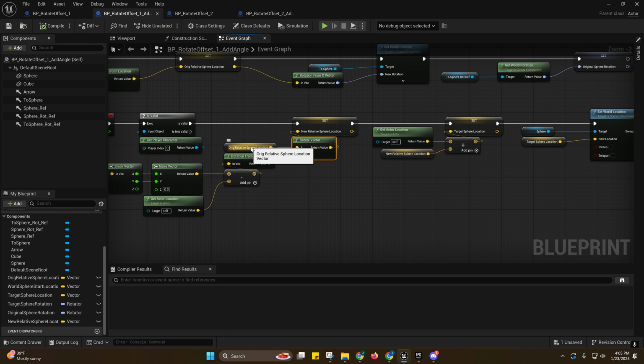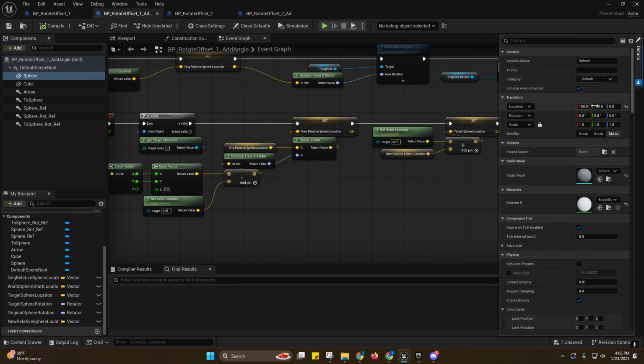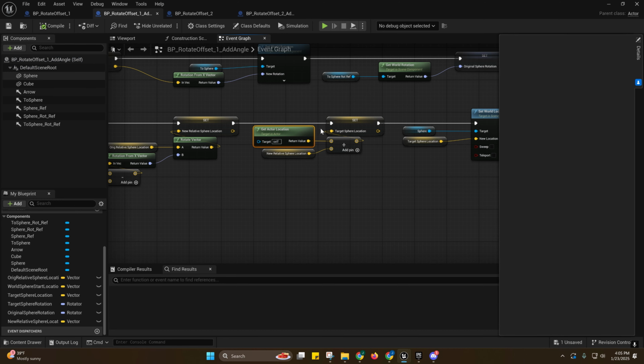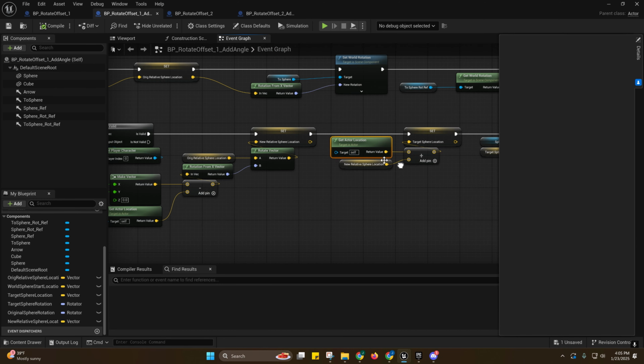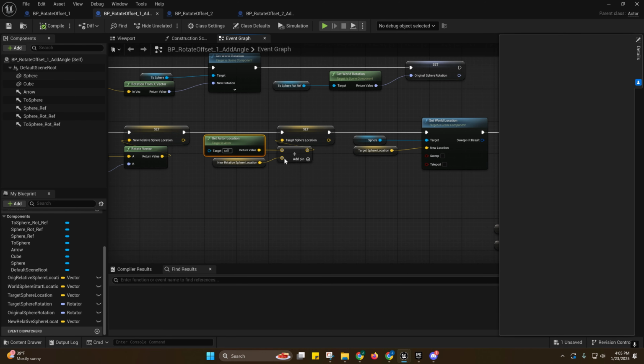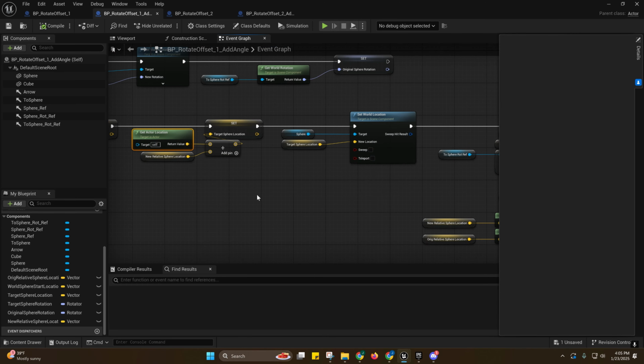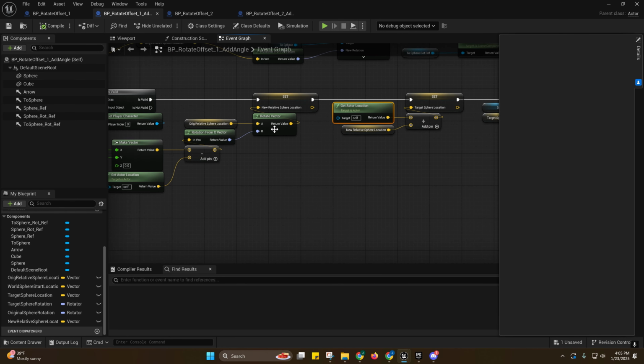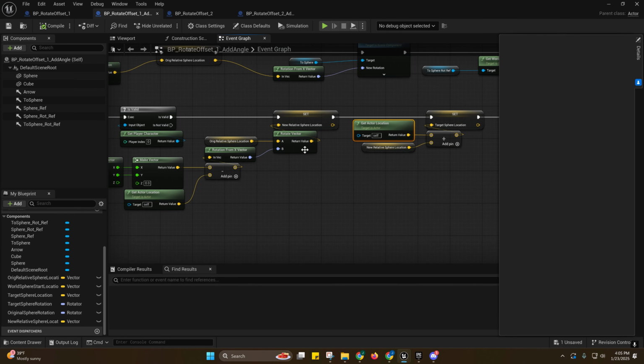And since this is a local relative offset like this, then I can add it back to the actual item's location, and it'll be a location that's been rotated around this item instead of the world origin. So yeah, it's really confusing. I just figured this out today, guys. That's how that works.